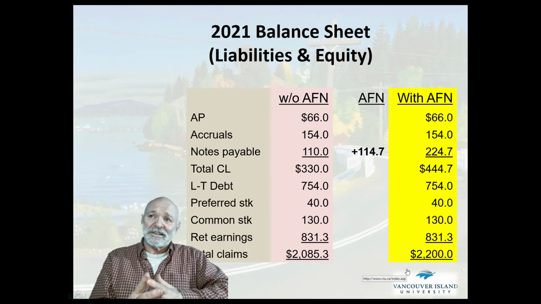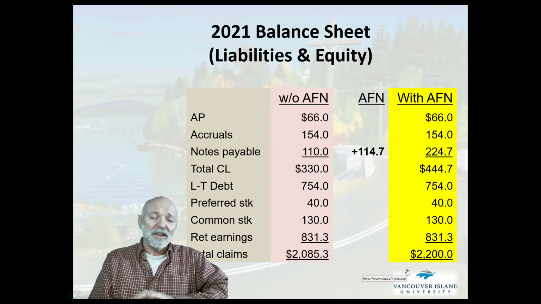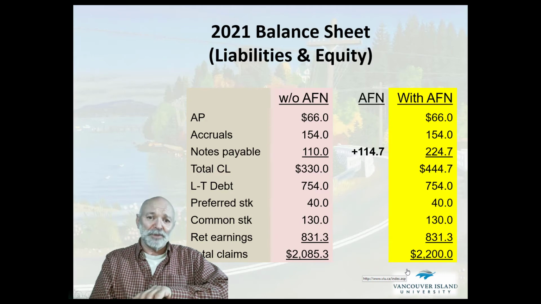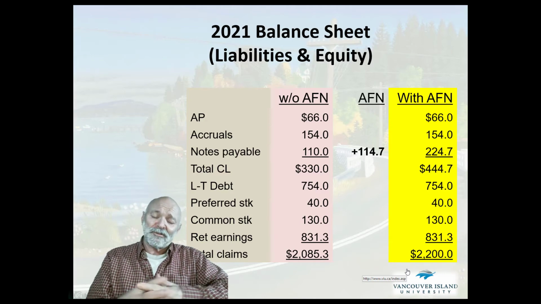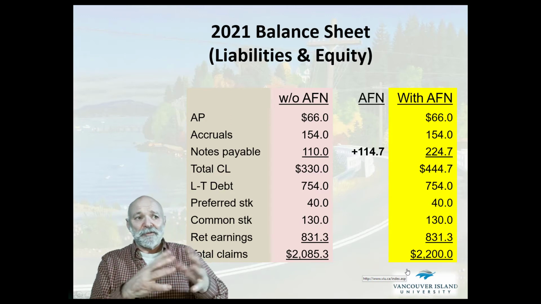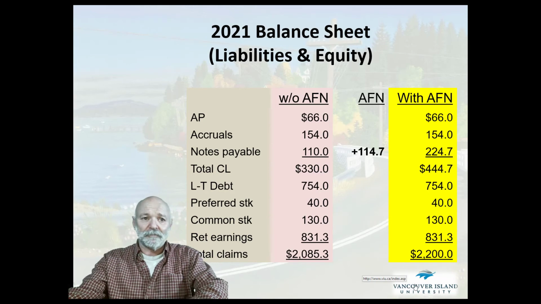And it kind of makes sense, because without that additional funding of $114.7 million, you couldn't pay for all of the required assets, increase in working capital that you need in order to do the increased sales. I still don't know where we're going to get that money from. I don't know that my bank's going to lend me an extra $115 million. Maybe I will have to find different ways to fund it in long-term debt or common shares. But however this works, that's the additional funding requirement.